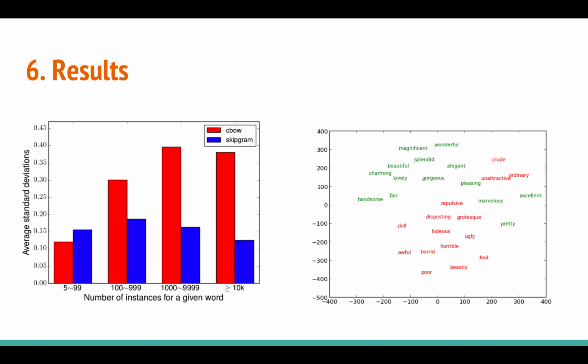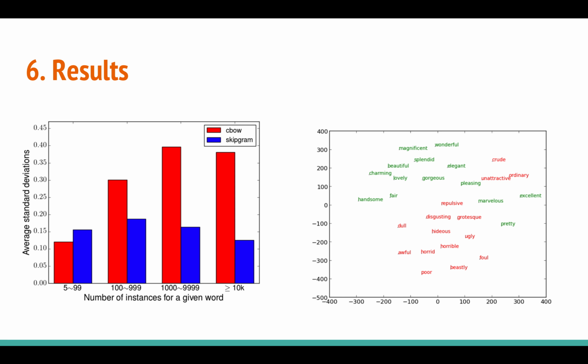Now, finally, we will see some results on the variations in speakers, and we will see some visualization here. So as I said, in Speech2Vec, the speech embeddings change based on speakers. If somebody says the word Trump, the speech embedding you get may not be similar to when some other person says the word Trump.